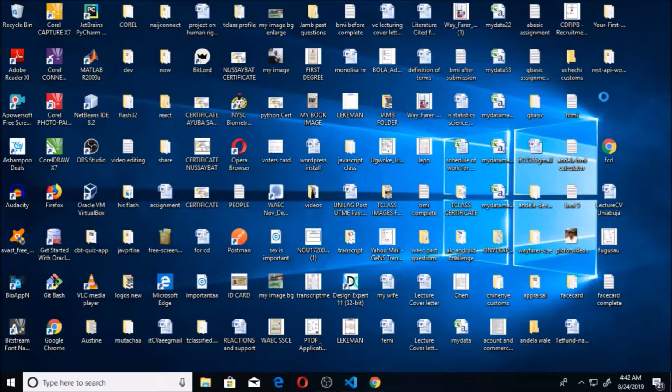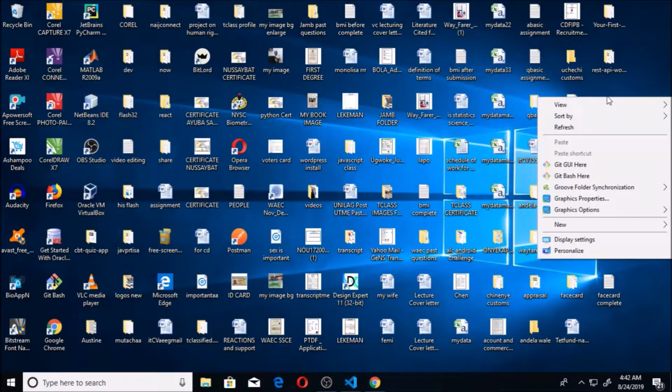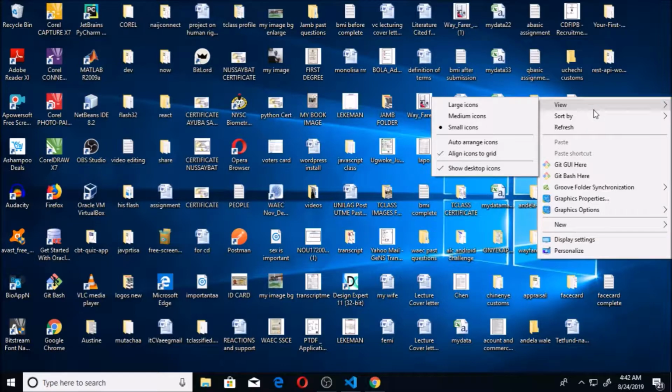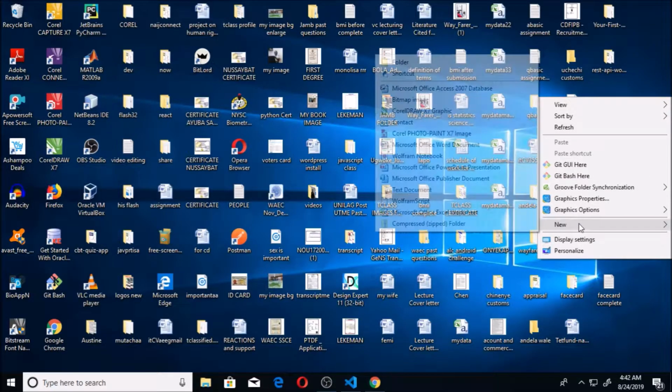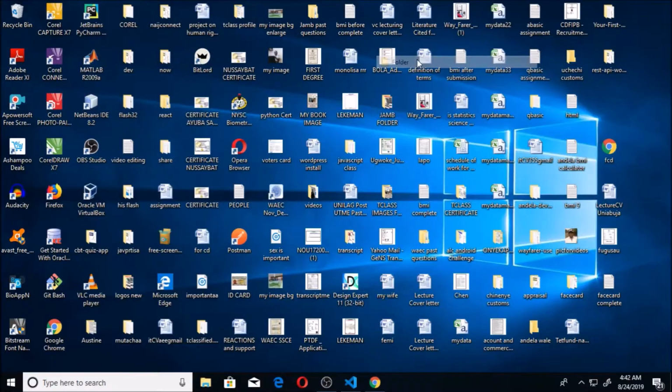Because I'm developing an appraiser app, I'm going to create a folder on the desktop. Sorry about my desktop that is filled up. I'm going to right click on the desktop and click on new, then folder.